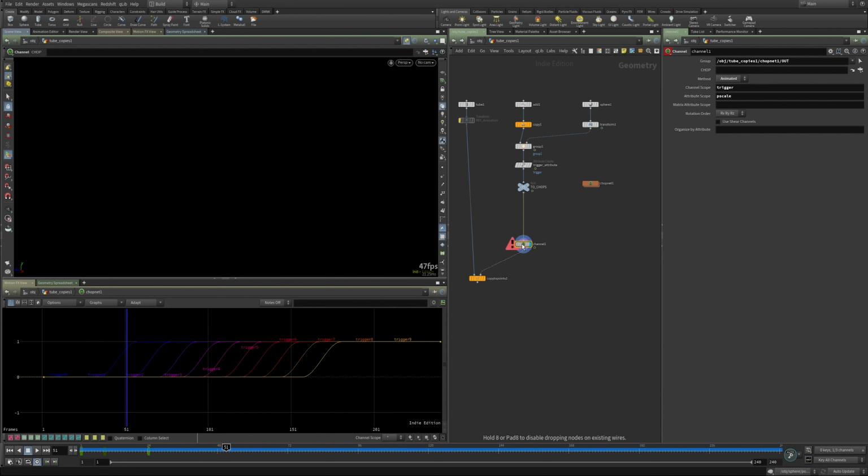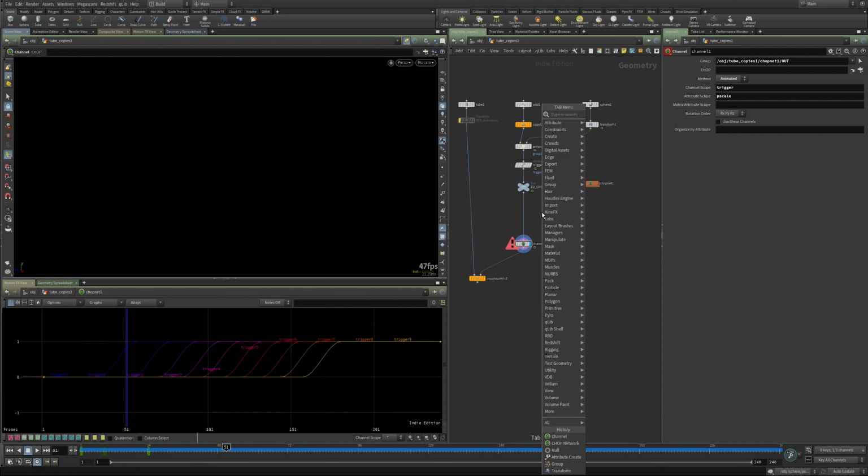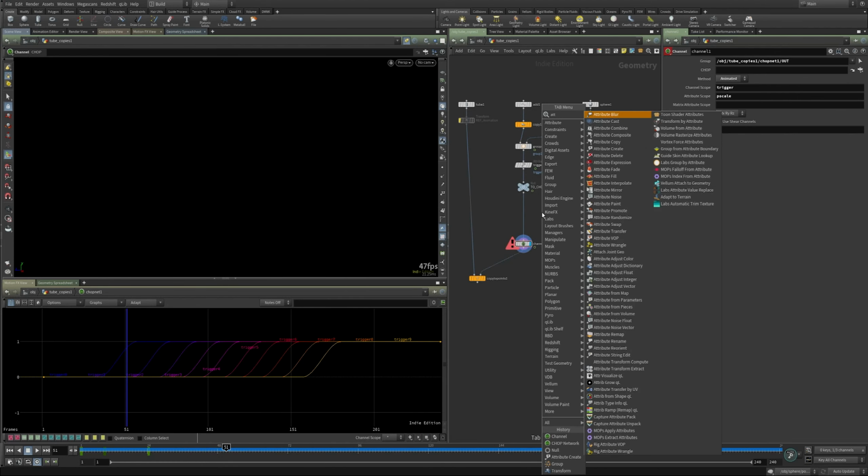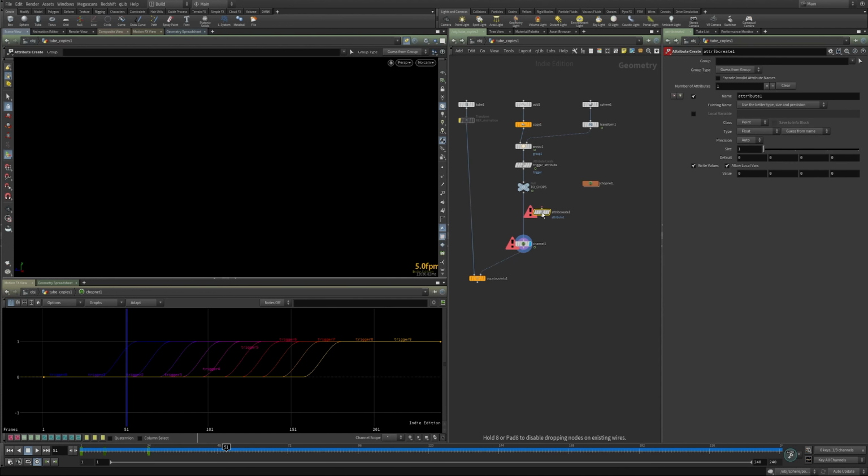The reason this is giving an error is because there is no p scale attribute in our scene to apply these values to. So let's just create that. We're going to change the name of this in a minute, but let's go ahead and create this. I need to spell that correctly. All right, now we should be good.